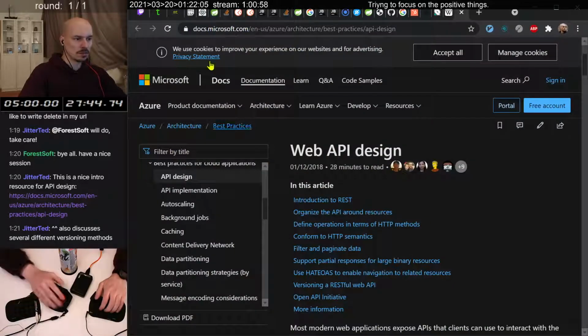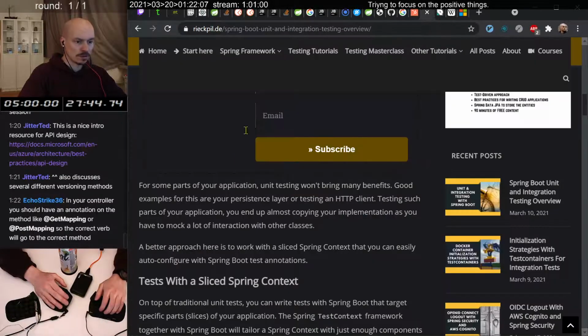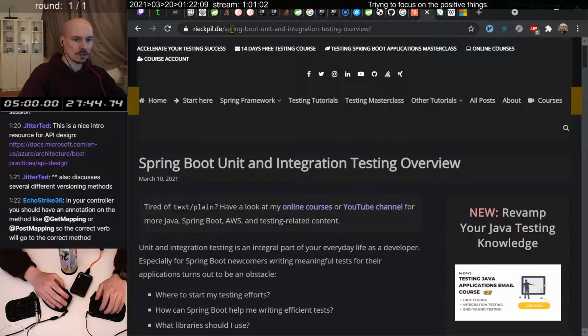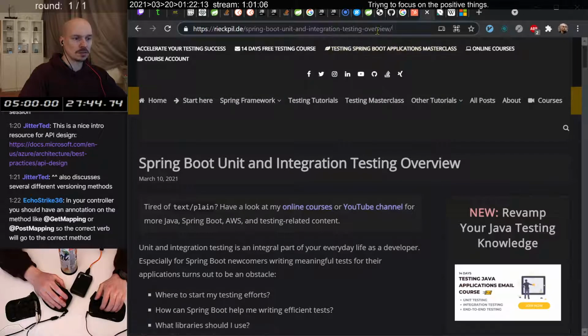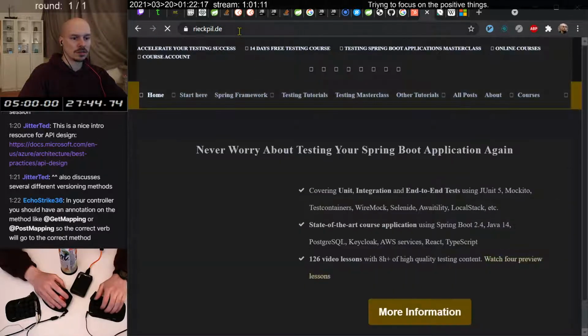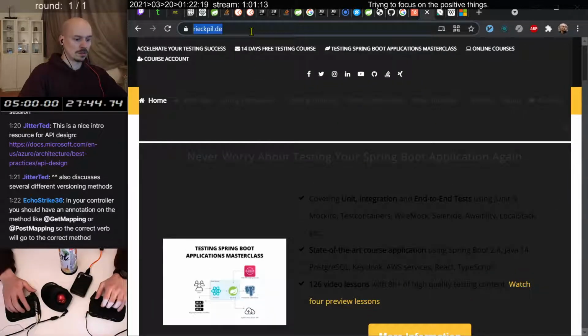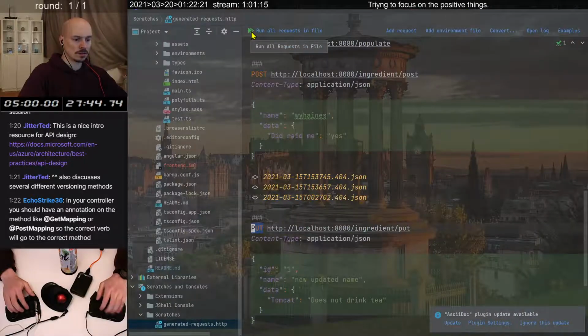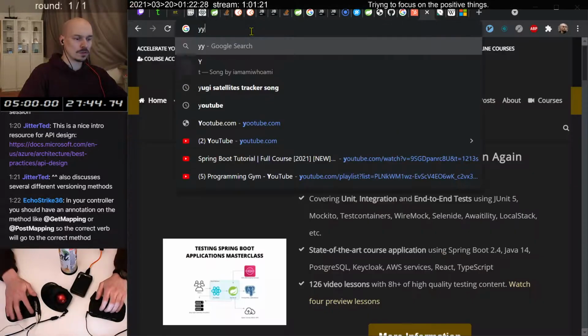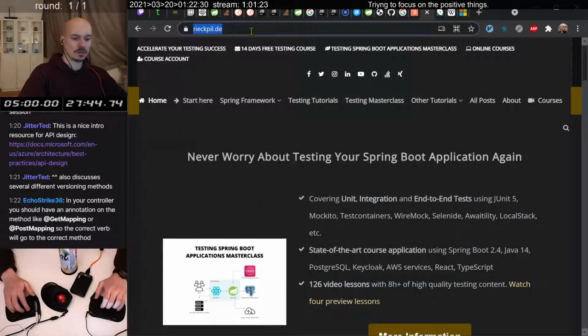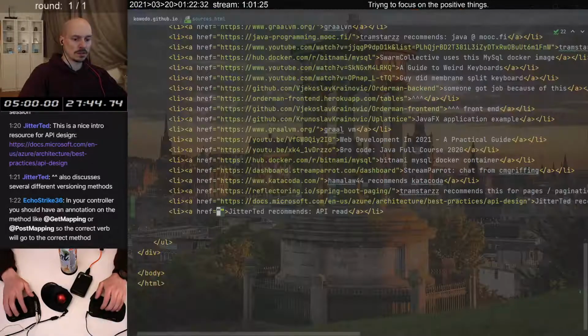Then I also saved 2 other links, which was here for the testing. Read, enter. And this will go. Oh, it's right here. Copy. Paste it.